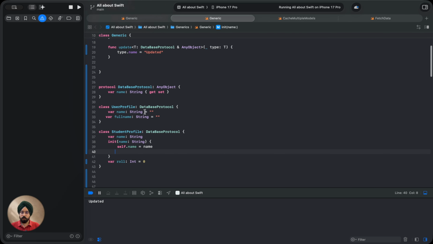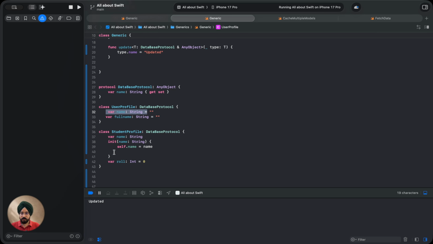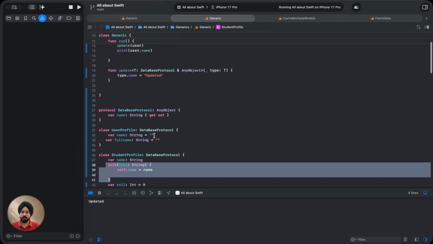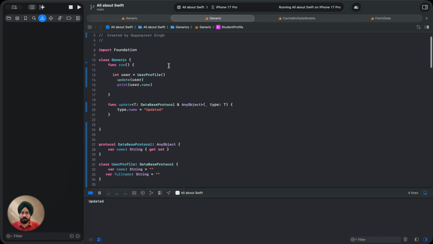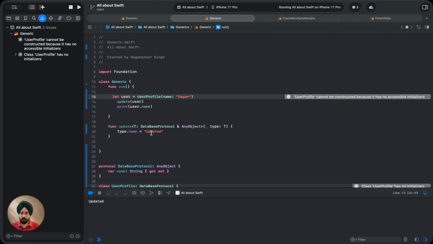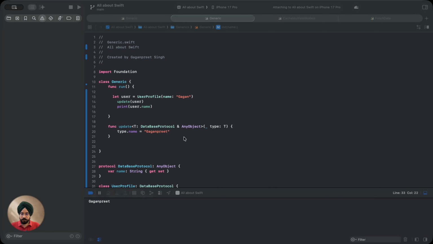But with the protocol approach, we need to initialize the values which are defined in the protocol, as you can see in both classes here and here with the initializer. So let me update the value. Yeah, here we got the result.